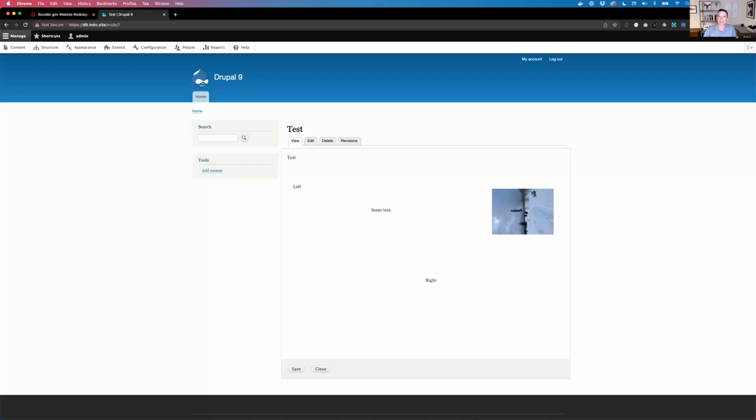But Style Options provides the ability for themers to define styles in YAML configuration files. So you can set up in a really centralized way in your theme all of the different styles that would apply to different paragraph types. In the past, we've used various fields. We were using classy paragraphs for a while. We've used taxonomy terms, etc., to allow for styling of paragraphs in that way, or to allow for custom styles to be attached to paragraphs in that way.